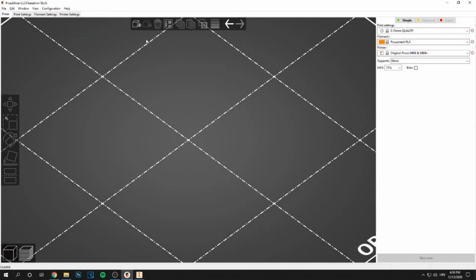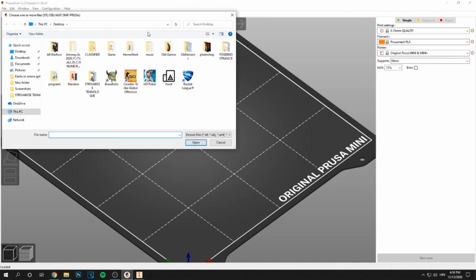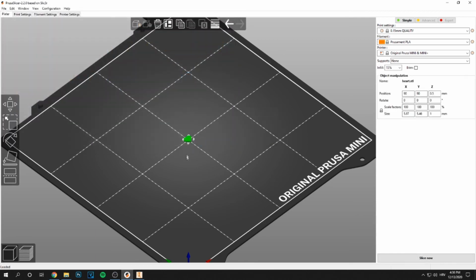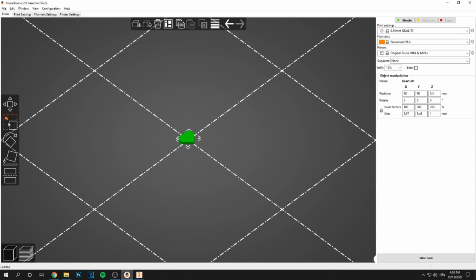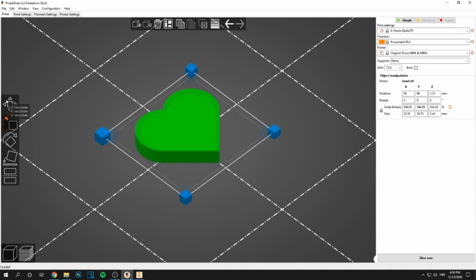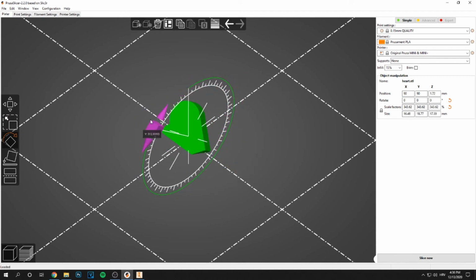So when you've done all that, you wanna open the process slicer, and it will show something like this. Now you want to add object, and select your object or STL file from the place you saved it, which is this heart. Now it's tiny, and we can change that by scaling it up. We can use this orange block and scale it up. We can move it around, however we want.